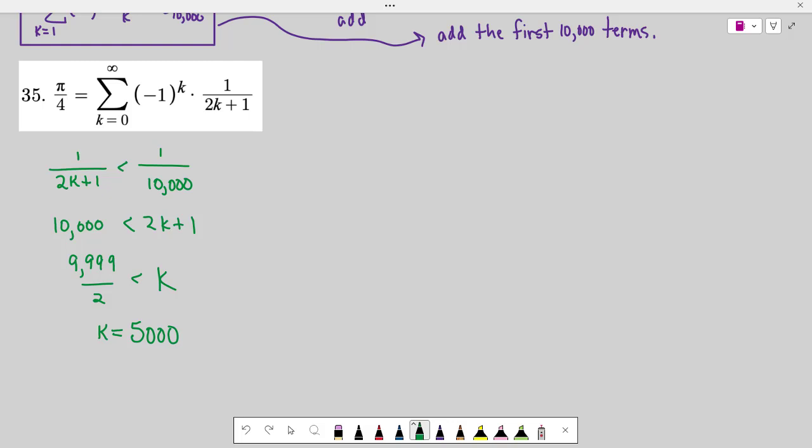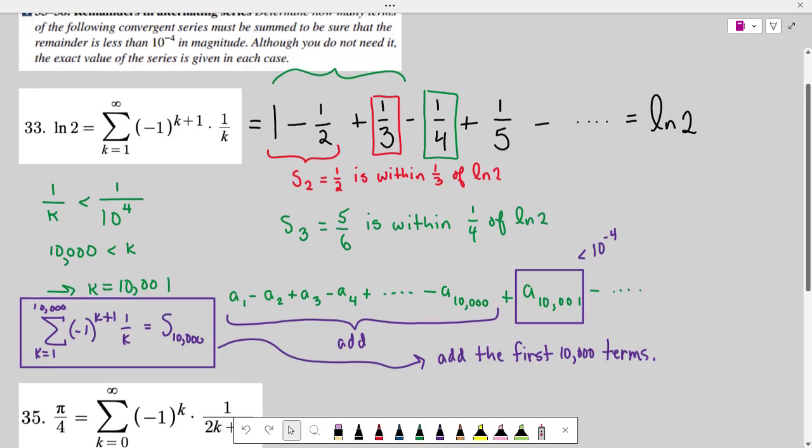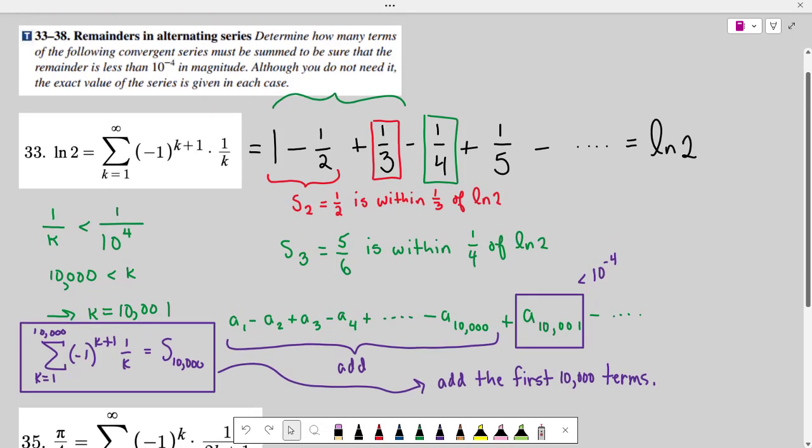Say that once again. I think what you said is right, but I want to hear it again. So the remainder is basically every single S of n value added up before a certain series number. So S sub n is going to be the sum of the leading terms. Yes. And then R sub n is the terms added together that are left, the tail. So there's no S sub n over here in the tail.